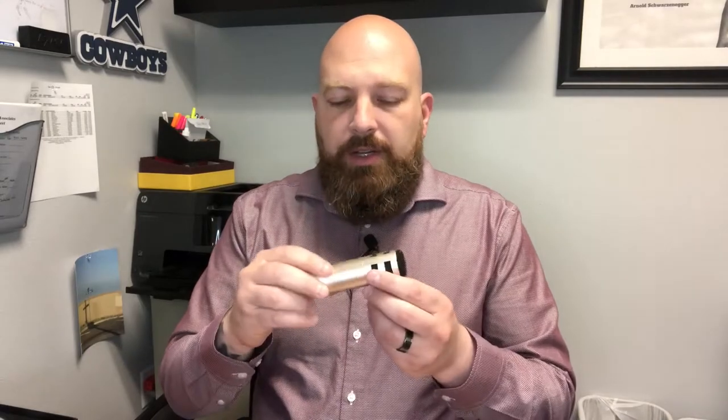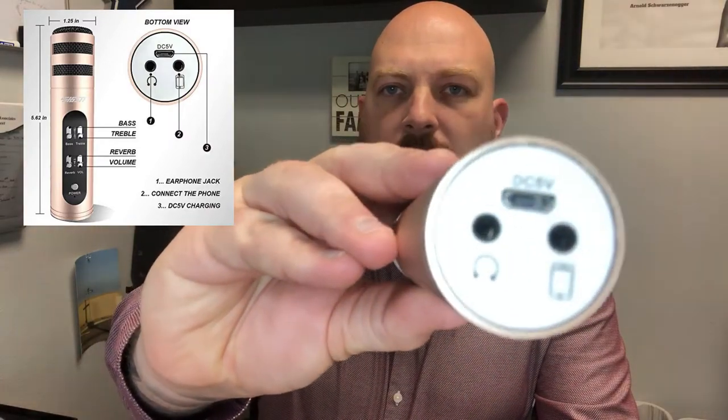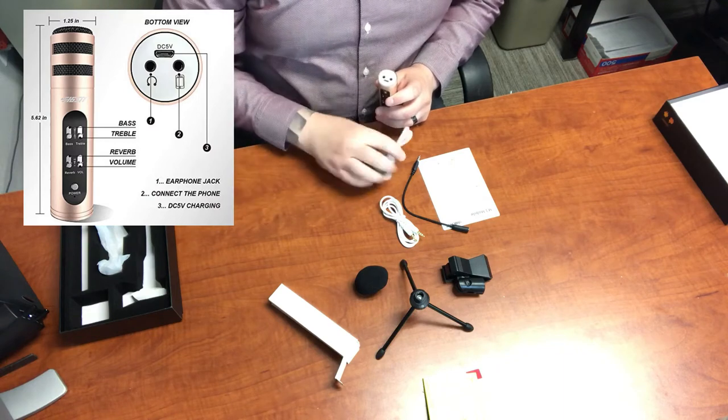So as you can see, the microphone is not very big, which could be a good thing if you have a small desk like I have. Now on the backside, I'll show you guys pictures throughout so you can kind of see, because I know the camera angle isn't going to show everything. But on the back, you have a headphone jack side, you have a phone or device plug inside. And then you also have your micro power input for your charger, which in this case was USB. So you can plug it directly into your computer, or directly into your device — whether that's your tablet, phone, or whatever.